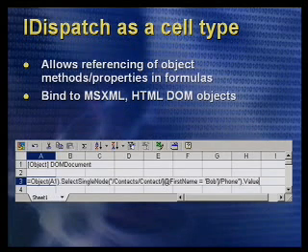Then in other cells, what you can do is build formulas that work against it. So what you see in A3, for example, if you've ever worked with MSXML, you can immediately recognize it is a call to certain properties and methods on the MSXML object, .select single node. It's not just limited to MSXML, but it's basically any kind of iDispatch object within reason, while still conforming to security issues within the Internet Explorer environment. If you're hosting the control in Internet Explorer, the object has to be safe for scripting. But you can also use it, for example, to bind to the Internet Explorer object model if that's what you'd like to do.